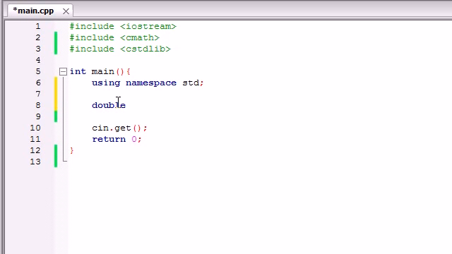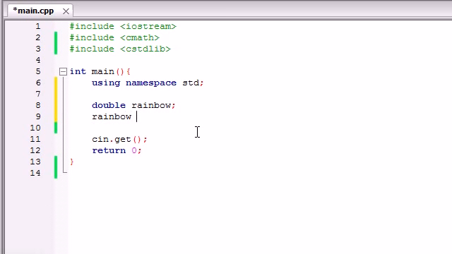For example, let's go ahead and get a variable named x, or as one guy left a comment, double rainbow. Yeah, I stole that joke from someone else on my other videos, so I can't take credit for this. But anyways, we have this variable named rainbow, and we want to use the power function. So let's go ahead and set rainbow equal to pow. Well, let me tell you guys first what the power function is.